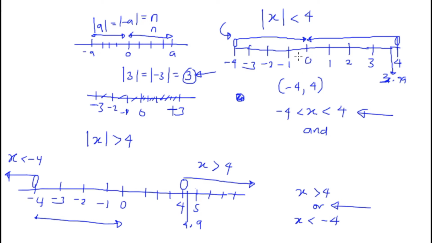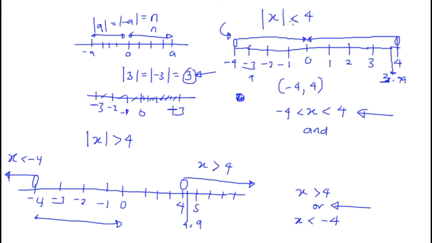So if I pick a value in this region, let's say -3, this -3 is greater than -4, and this same -3 is less than 4. But if I pick a value in this region, let's say 5, 5 is greater than 4, but 5 is not less than -4. As a result, we use "or" when the regions are separated, and we use "and" when the regions meet at a point. Okay, so that is it about less than and greater than.